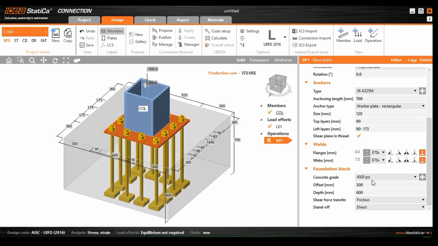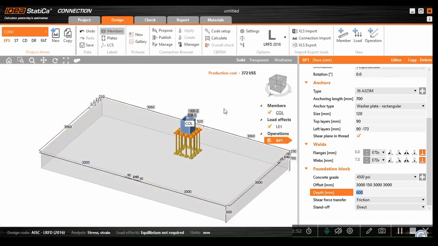We'll leave that part since we assigned it before and it is okay. Then in offset part, you may assign the distance between the edge of the concrete in each direction to the edge of the base plate. If you write just one value, IDEA will assume it for 4 directions. I want the base plate to be 150 millimeter from one edge of the concrete and 3000 millimeter from other edges. So I write 3000, 150, 3000, and then 3000.